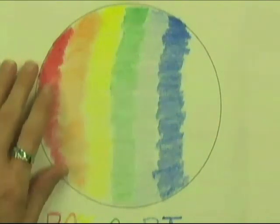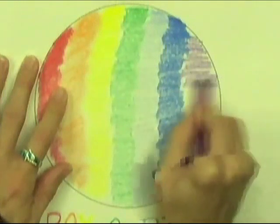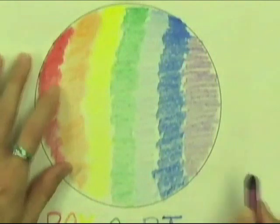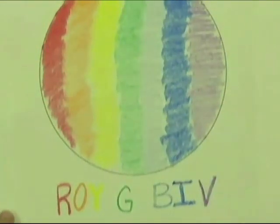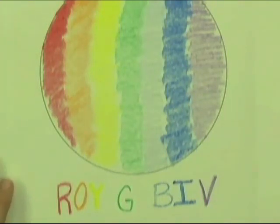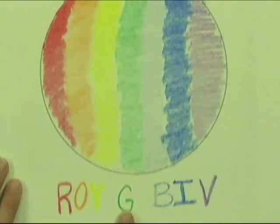The final color of the rainbow is a bluish purple called violet. I'll fill up the remaining white light with violet. Now we have Roy G. Biv, which helps me remember the seven colors of the rainbow in order: red, orange, yellow, green, blue, indigo, and violet. When the sun is low on the horizon at sunrise or sunset, any of these colors might reflect off the air and clouds, so the sky is not always blue. In addition to visible light, the sun's energy includes light that is not visible to our eyes — that's why we use technology to help us study the sun.